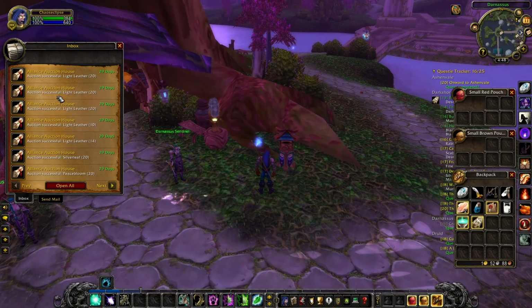So as you can see, these auctions were successful. Light leather, 20. I sold that for 3 gold and 80 silver. So we're going to go ahead and get those. Those are all light leather. Here's more of the silver leaf that was in there. This is a stack of 20, not just the ones that I had in there. That one sold for 124. Stack of Peace Bloom sold for 143. More Peace Bloom. Copper bars. This is the one that excites me.